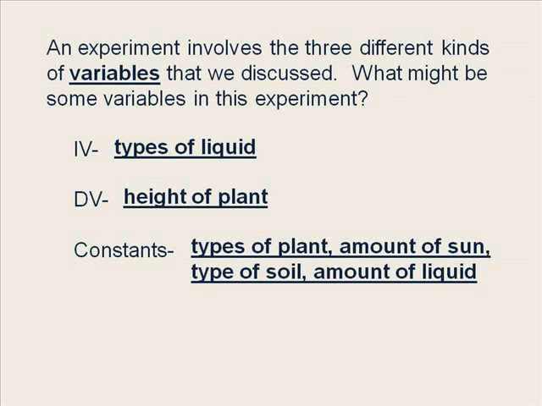And again, your constants are anything that stays the same in the experiment. So for this experiment, we kept the type of plant the same, the type of flower pot, the same amount and type of soil, the amount of sun, the temperature the plant is kept in, the amount of liquid each plant is getting. These would all be constants. If you remember from Note Taker 3, you may have more than one dependent variable, many constants, but you should only ever have one independent variable per experiment.